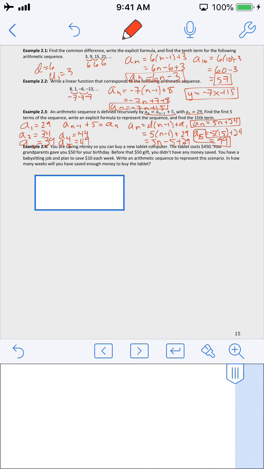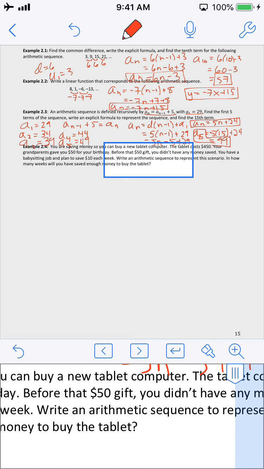When it comes to chunky word problems like this, or really any word problem in general, we kind of talked about how math is a different language, right? And so we need to be able to get this into something we've been talking about. Now, where we're headed in this section is pretty easy because it's math class, and we're talking about arithmetic sequences right now, so we know that an arithmetic sequence is going to come out of this. In fact, it even says to write an arithmetic sequence. However, that's not a real world skill. If I'm in the real world, I don't know what I'm using.